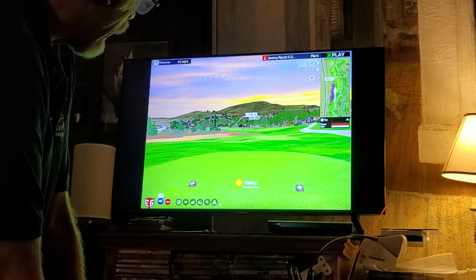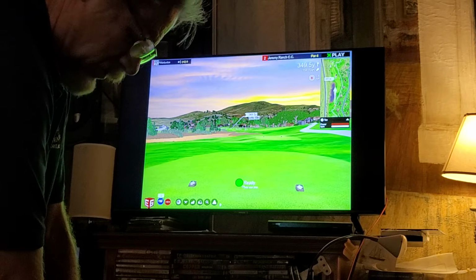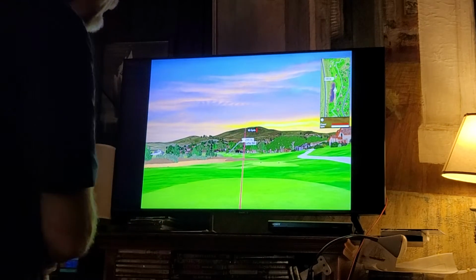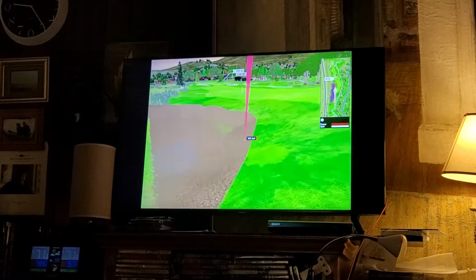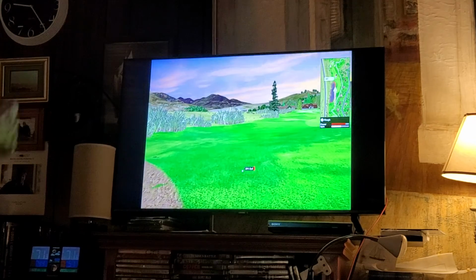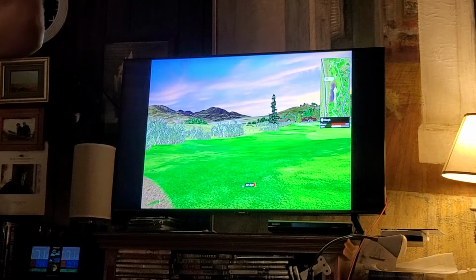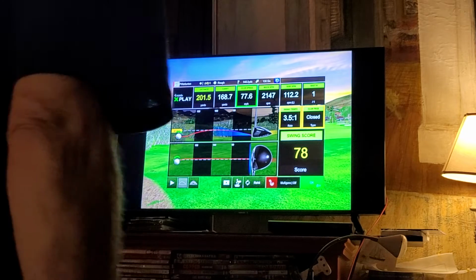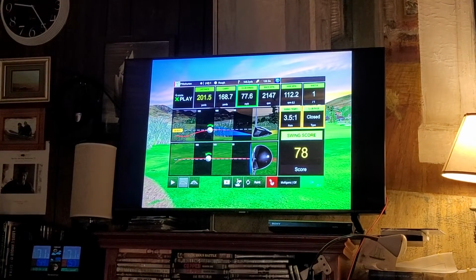Aim, set up just like I would normally on the golf course. Ready. Oh no, go. Oh baby, did I get lucky. Woo. Ooh, I didn't have a big carry on that. I don't know what happened there.